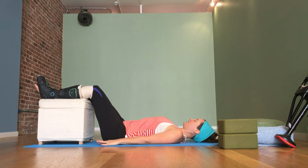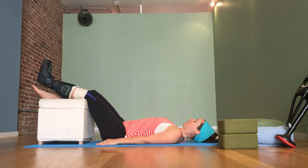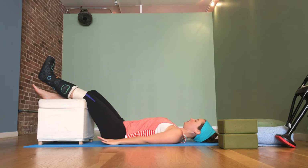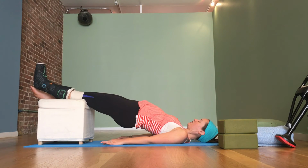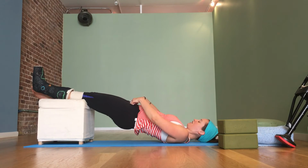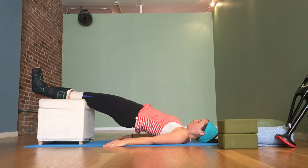And for bridge pose, you place your arms down alongside. Take a breath in. Now, for this one, you can, again, keep your foot a little bit elevated. If you'd rather not place any pressure at all on it, you can still do this. But keep the injured leg a little elevated. Inhale. And exhale, press down into the backs of your knees and into your good leg to lift your hips up. I want you to think of pulling your tailbone down, pulling the lower belly in, pulling the pubic bone towards you.